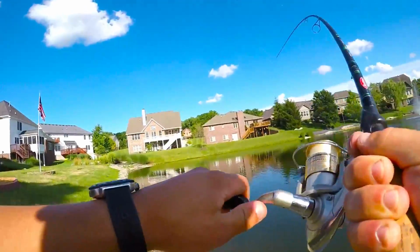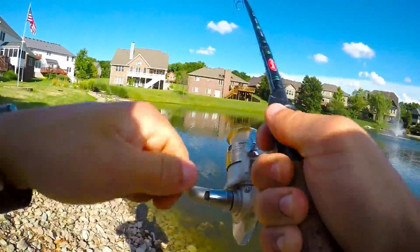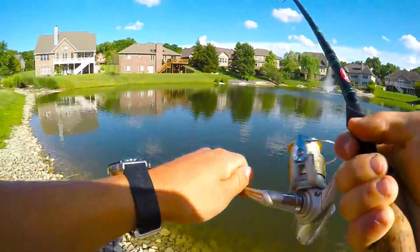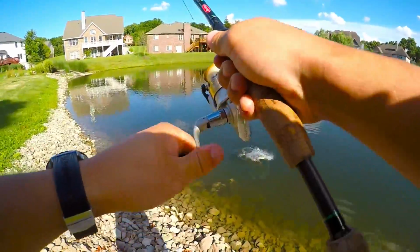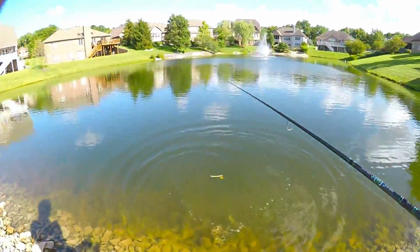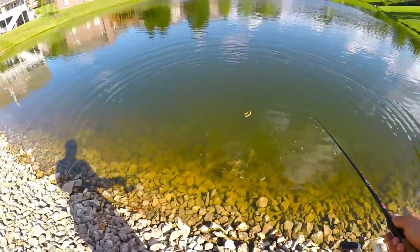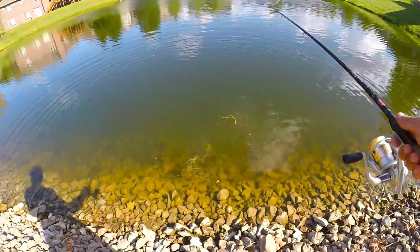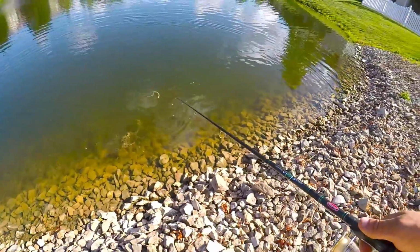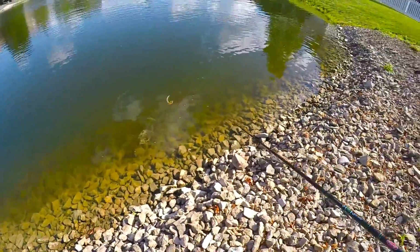That's another one. That's another one. No way. No, he hopped off. There's a banana in the water, right there. He hopped off. Oh, I grabbed it. Give it back.